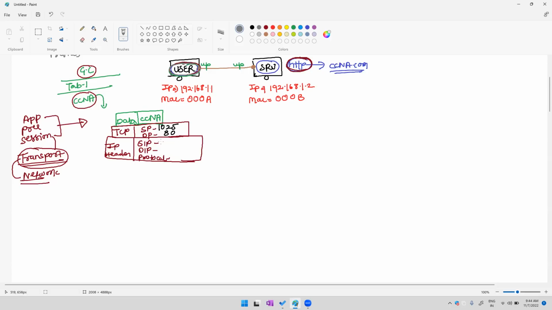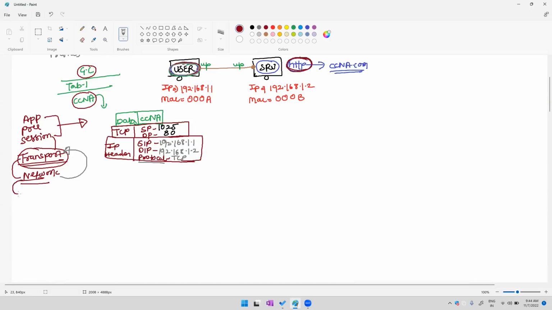So the user says my source IP is 192.168.1.1. Which one is the destination? 192.168.1.2. And before the network layer, which layer is present? Transport. On the transport layer, which protocol are we using? Protocol name? TCP. Done. Now, next layer.